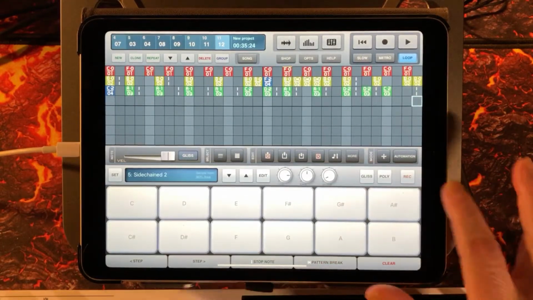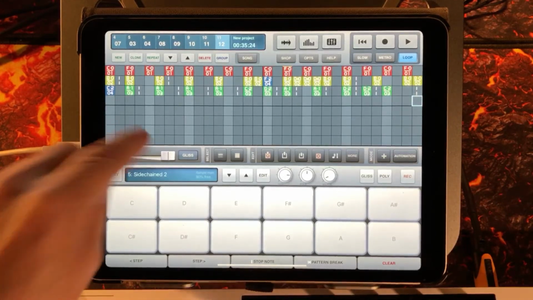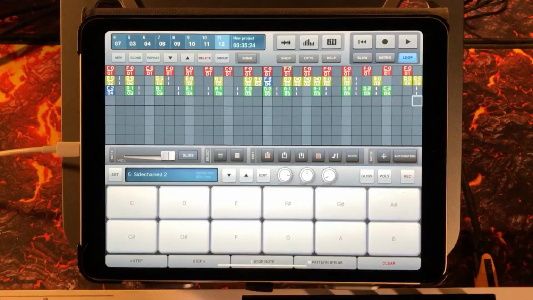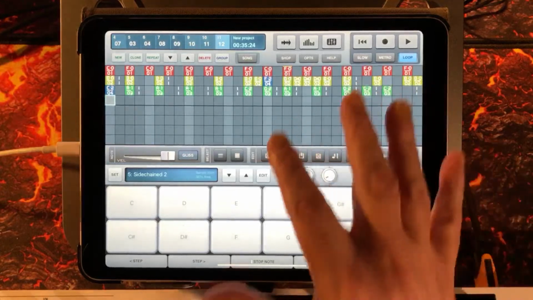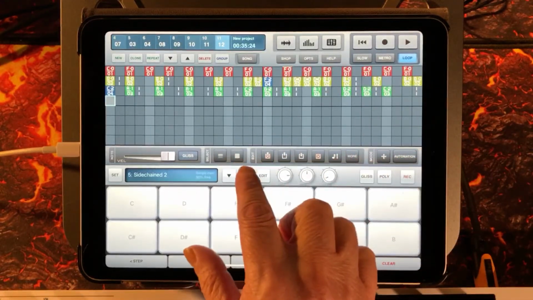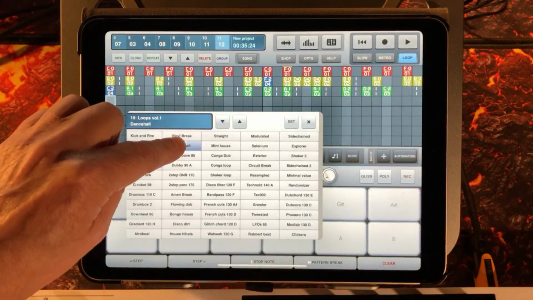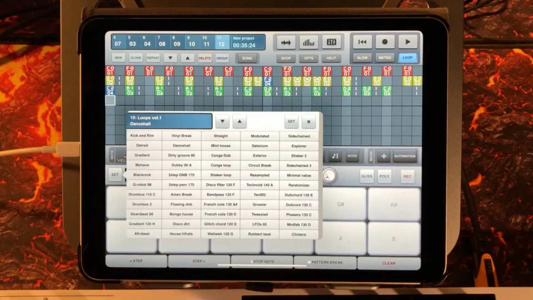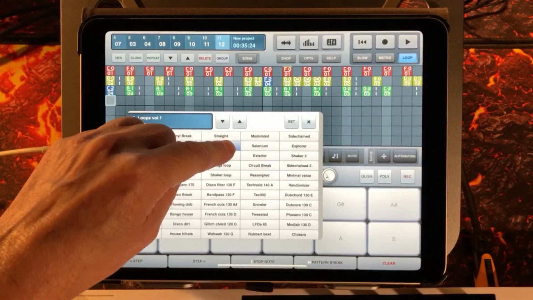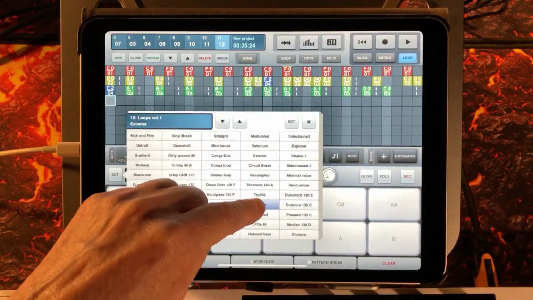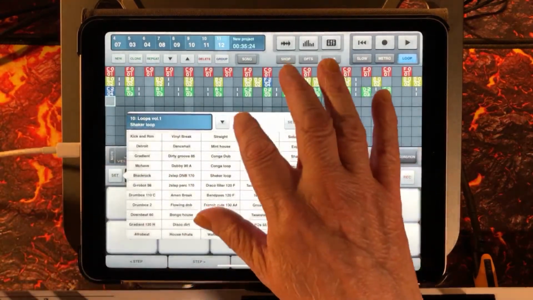So let's choose another instrument, shall we? Make sure record's off. We don't want record on because you like making mistakes. We don't need to worry about selecting things. We can have this anywhere we like. It doesn't matter. We're just selecting a new sound set. So we're going to go up. It's number 6, new. And so they're just brilliant. Really, really great stuff.